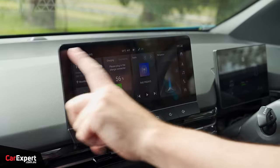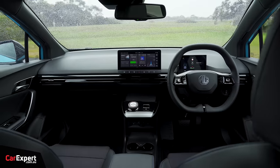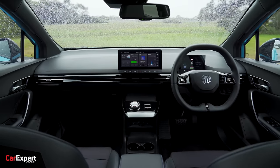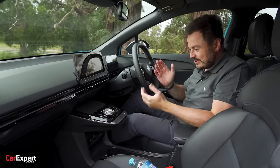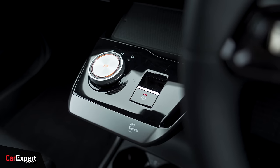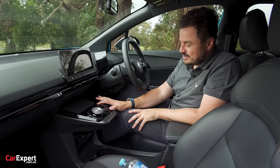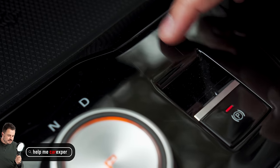In terms of interior design, I love this big screen and the driver's display — it's all nicely laid out. I just wish it was a bit more colourful, because the outside is so vibrant and in here it's just bland and dreary. The piano black is also a problem — it marks and scratches so easily and is impossible to keep clean. This car is virtually brand new and it's already got scuffs all over it.